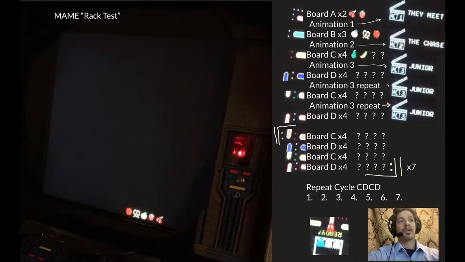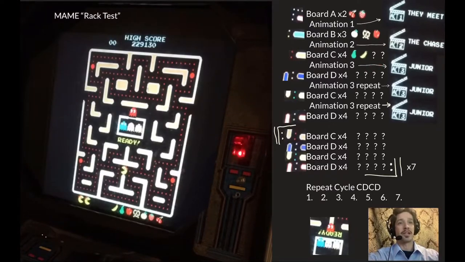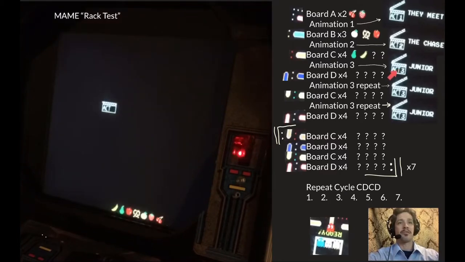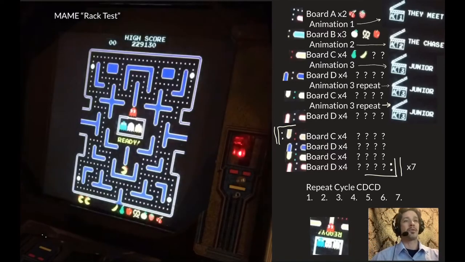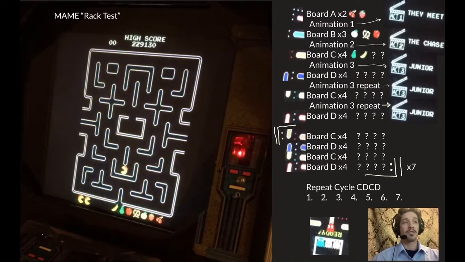You'll never see boards A or B again, because starting after this animation, you'll see a sequence of boards C and D, but there's still some fruit that are introduced. So here on board C, the first time through, it's pears, which are worth 2,000 apiece, and then the second time it's bananas, which are worth 5,000, and then you've got 2 levels where the fruits are random, or at least as far as I can tell. Then it goes to the third animation, where Junior is introduced. Following that one, we're on board D for the first time. It's in blue right now, and 4 times that board happens, and they're all random fruits. In fact, for the rest of the game, as far as I can tell, the fruit is released at random.